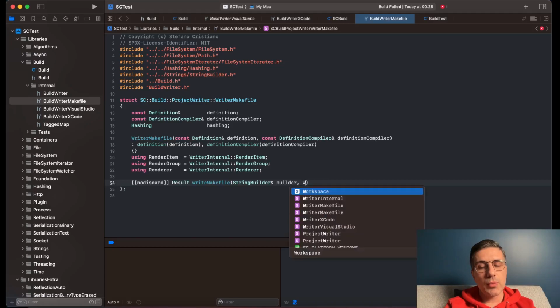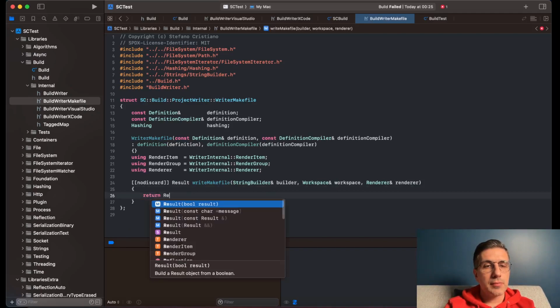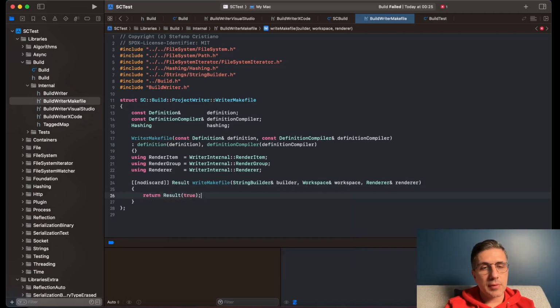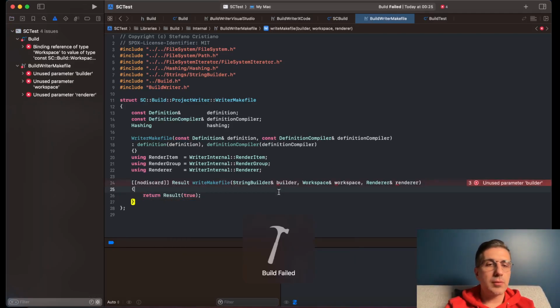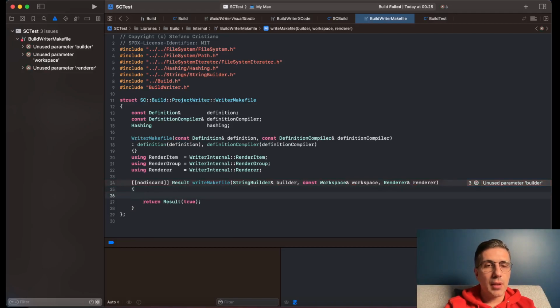There was a workspace, and there was a renderer. Let's see if this is even correct. Oh yes, this is correct, but we need to make this const, and we have all of the unused parameter warnings that are errors, but it's fine.